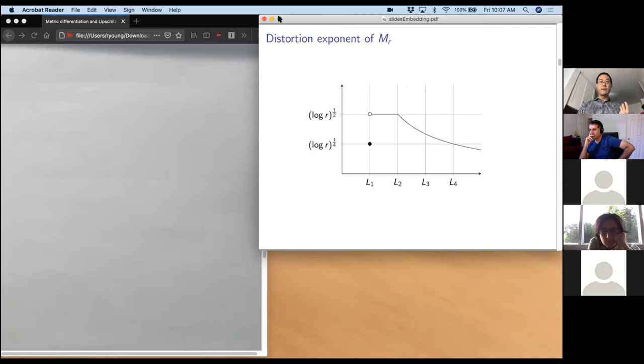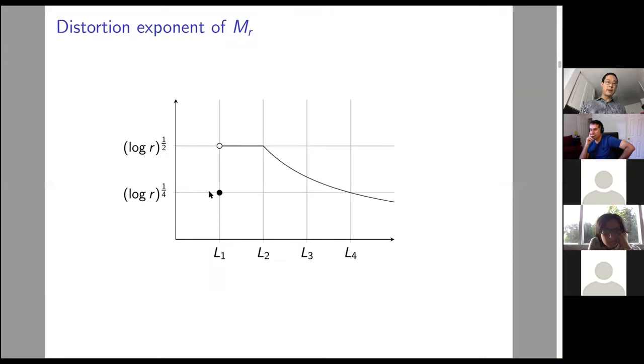So what do we have here? We have two cases. Embeddings in L1 have distortion on the order of the fourth root of log, but then when we increase that exponent, when we take P greater than 1, we get a discontinuity at 1. The distortion is like root log R between 1 and 2, and then it decreases as P increases further, which is reasonable because we expect that any metric space embeds isometrically in L infinity, and so it's not unreasonable that this embedding can get better and better as P increases. Is this okay so far?